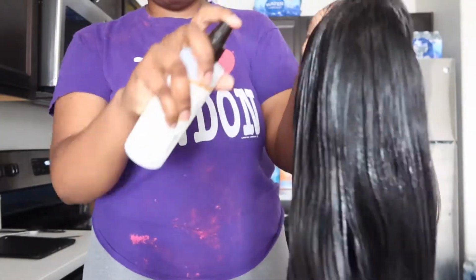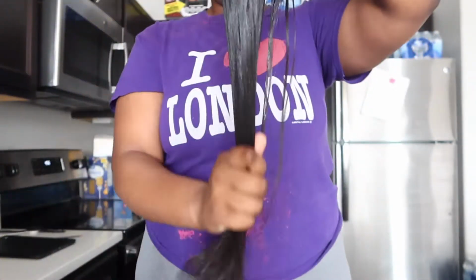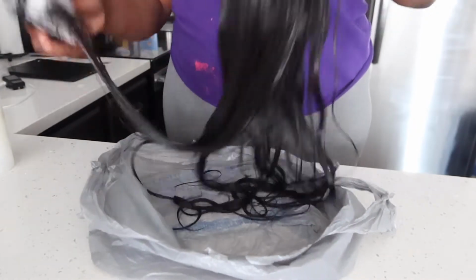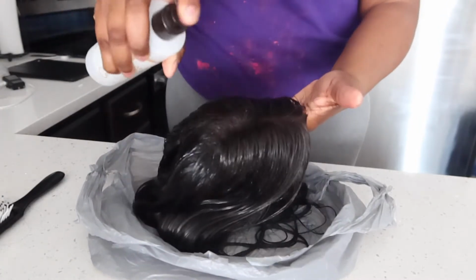First, you're going to need to wet the 1B wig or a dark brown wig, whichever color you have. Just pretty much soak it in water. Here I'm just spraying it with a spray bottle, but I realize it's taking too long, so eventually I dip it in some cold water to get the full wig wet. And then I start to brush everything out into the Walmart bag, because that's what we're going to be working out of. And I just keep spraying it until it gets as damp as I need it.